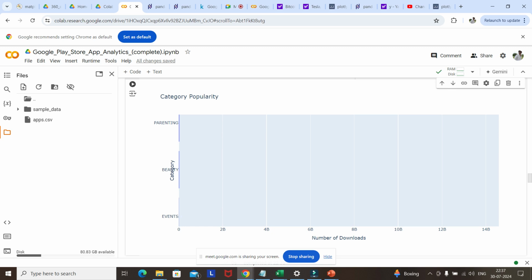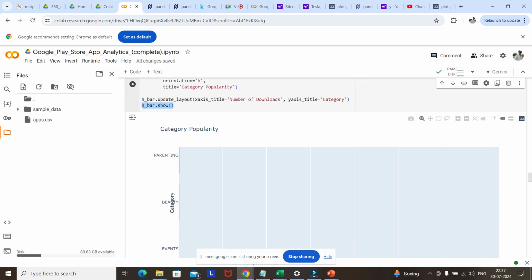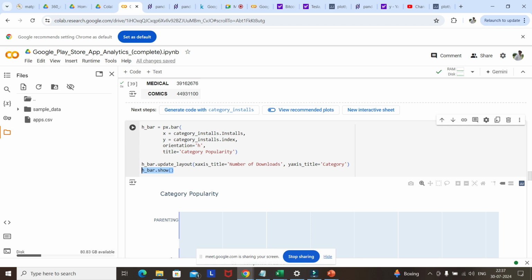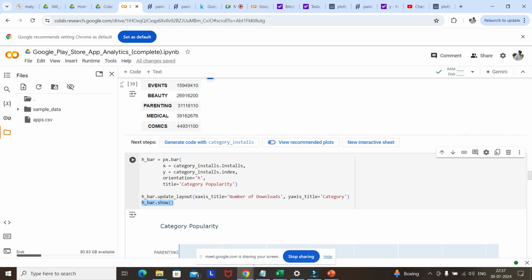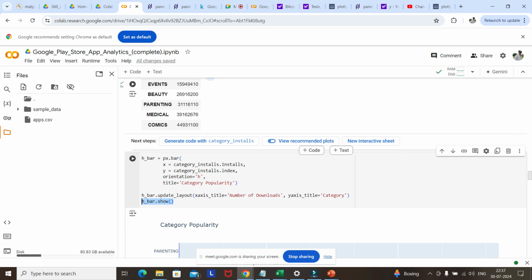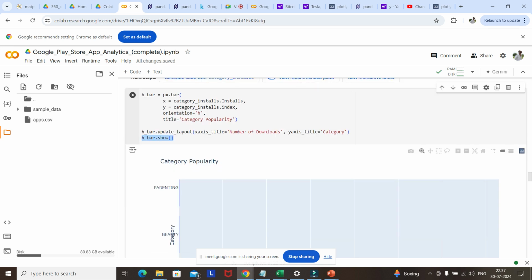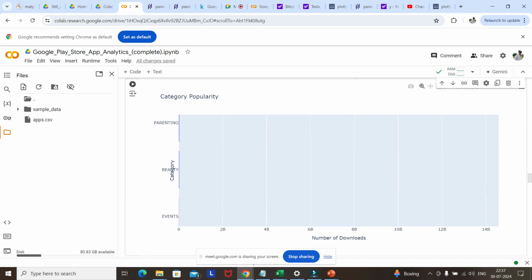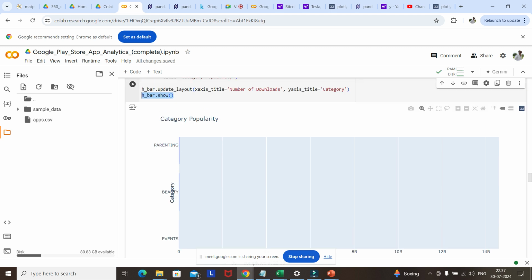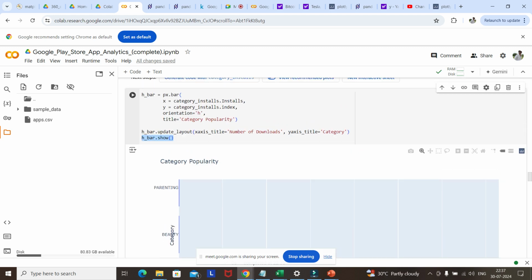actually the mentor says the graph is not exactly showing everything, but it is actually populating all the 33 categories. So for example, if I zoom out, now I can see events, beauty and parenting. Parenting is this one.